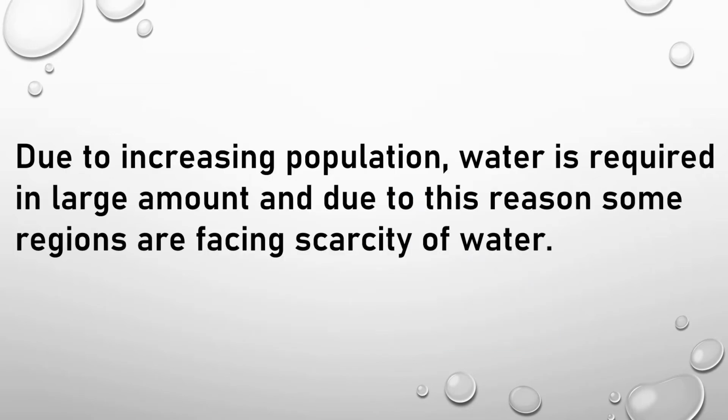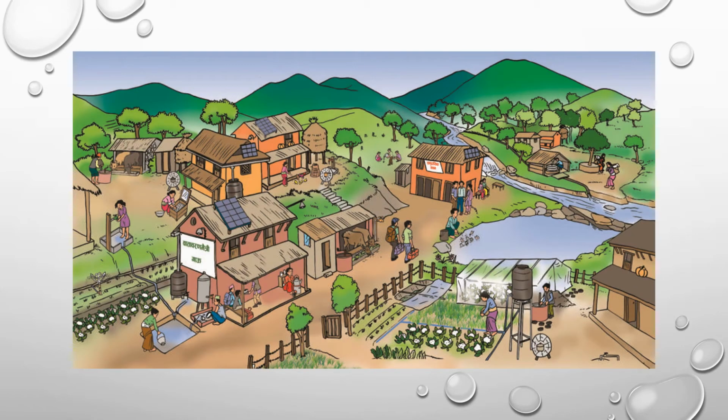Due to increasing population, water is required in large amount and due to this reason, some regions are facing scarcity of water. Student, the water scarcity is mostly man-made. Due to excess population growth and mismanagement of water resources, the rise in population leads to higher demand for water for domestic, industrial, agriculture and municipal needs.